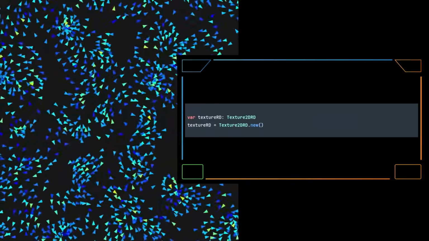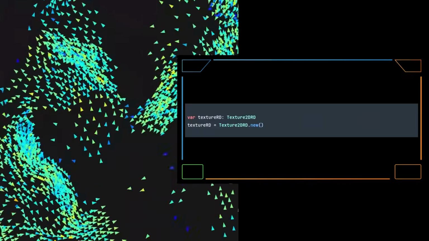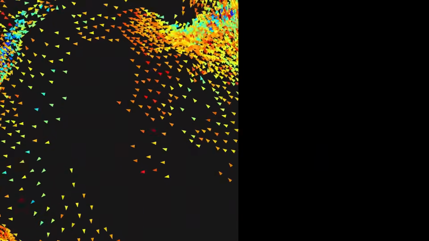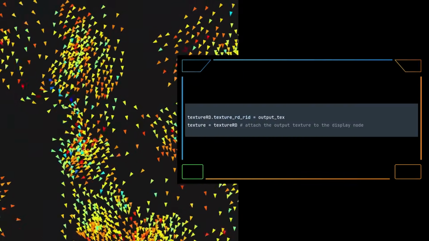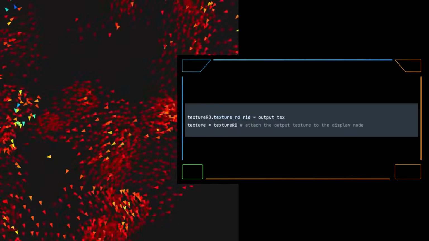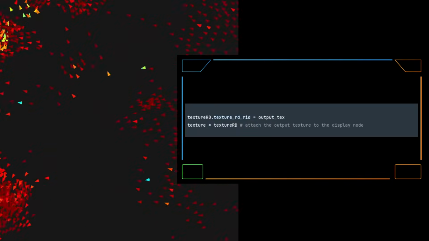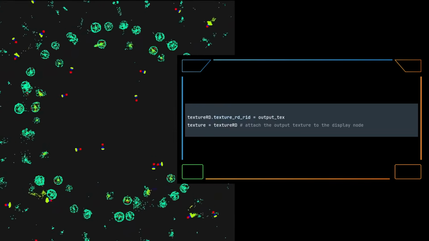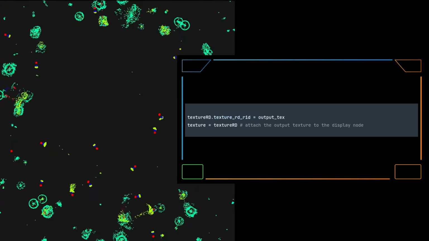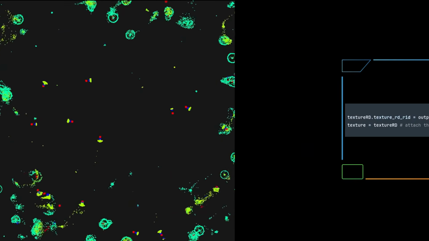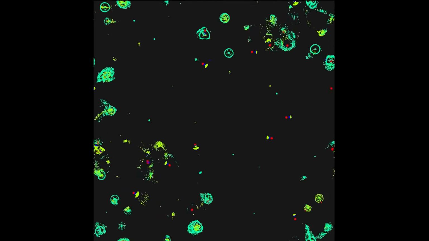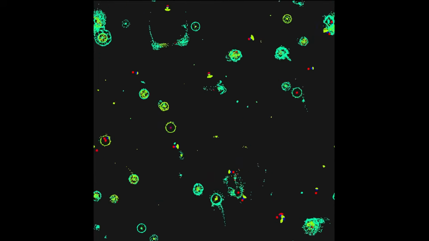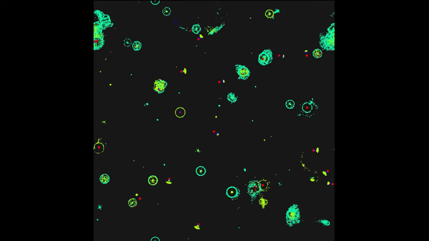Internally, it holds a single thing, a texture resource ID created by the rendering device. Once that resource ID is assigned to a GPU texture, you can use the Texture2DRD pretty much anywhere a normal texture can be used in Godot, like on a texture rect or for a sprite. This Texture2DRD object is how we'll make the image appear on screen without being transferred to the CPU. But this method will only work if the texture itself is also created on the main rendering device with the correct settings. Let's look at the texture settings in more detail.